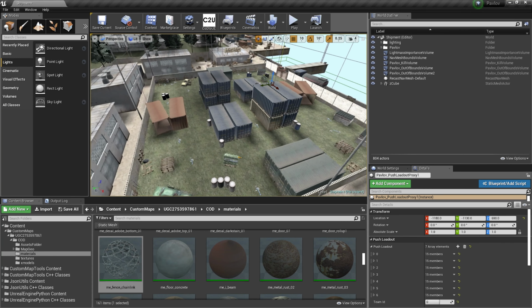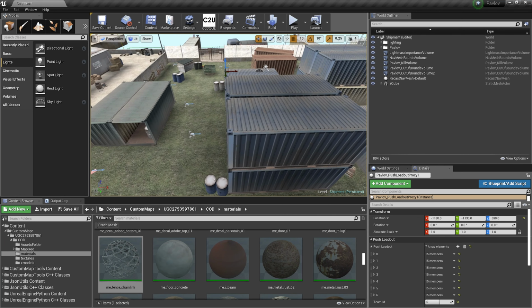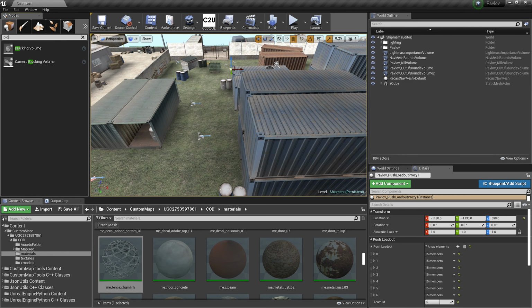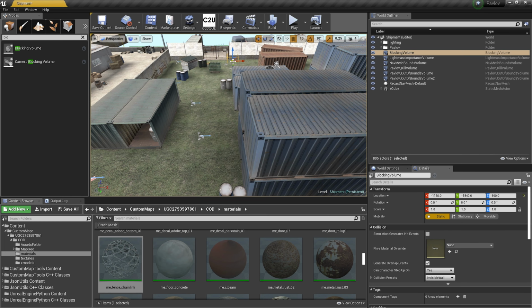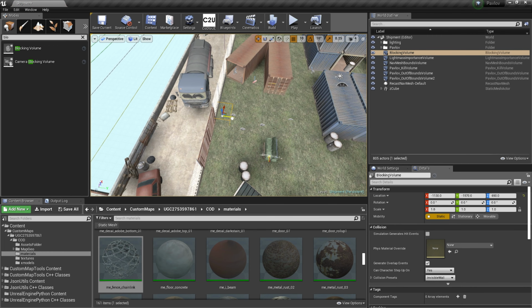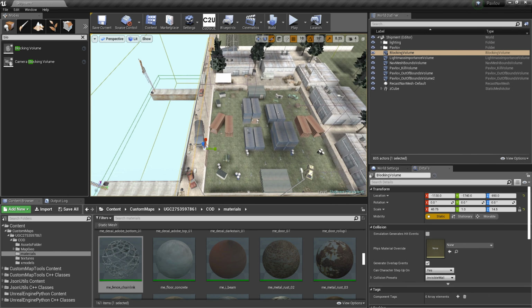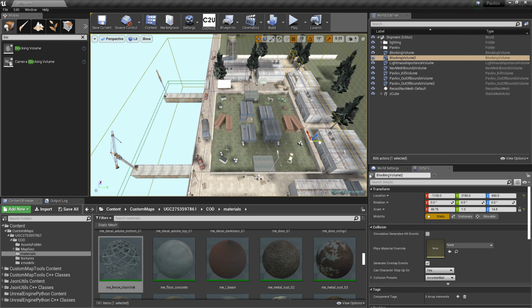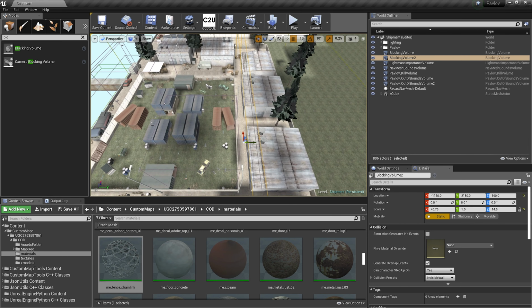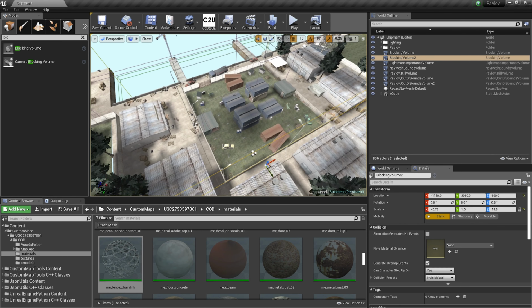This should support pretty much every game mode. One more thing I'm going to do is make sure that the bounds are set up and just add some big old blocking volumes around the map so players cannot sneak out.